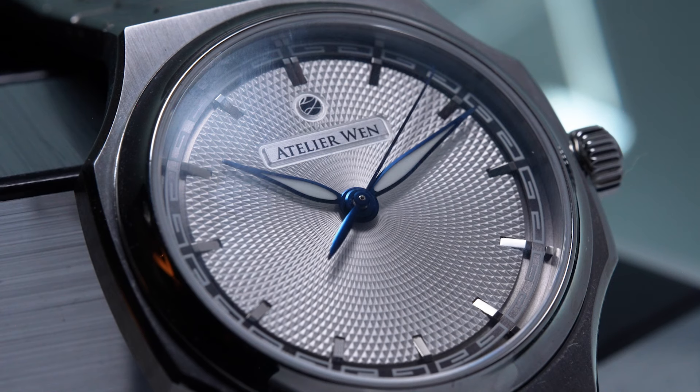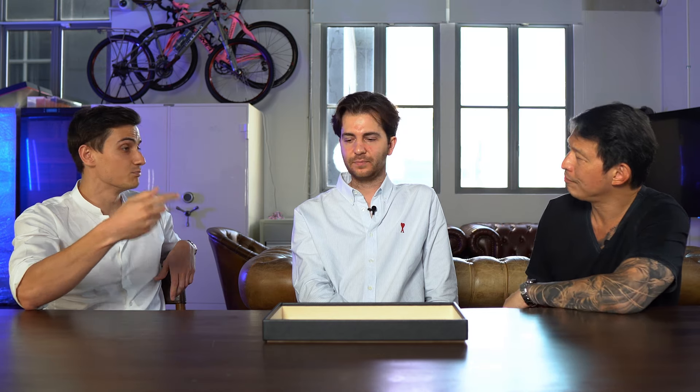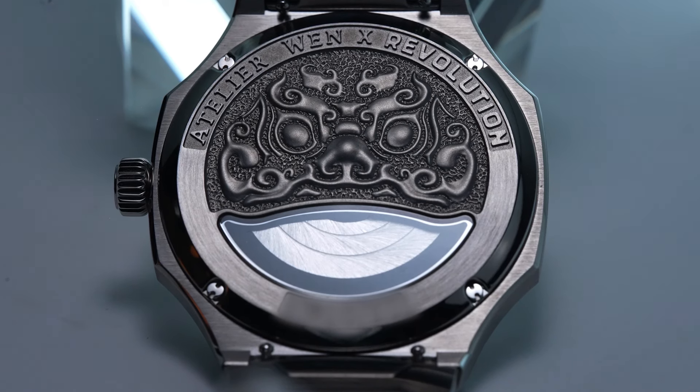I consider you both pioneers in two ways. First, you were really one of the first of the new generation to bring handcraft back to watchmaking and make it relevant to the next generation. Why do you think that resonates so much? Ultimately people don't buy watches because the Apple Watch has more functions — that completely misses the point of why people are attracted to mechanical watches. What we have with this piece, which you don't have with an Apple Watch, is really just a human story of the pursuit of perfection, especially with this particular dial pattern.